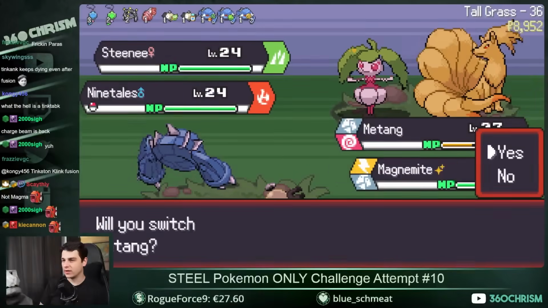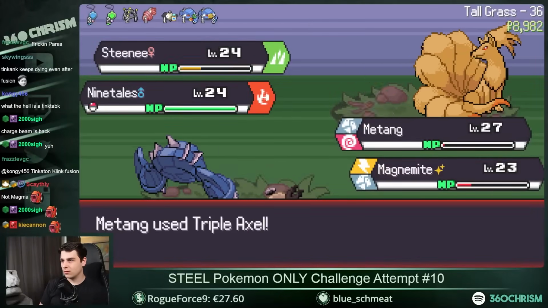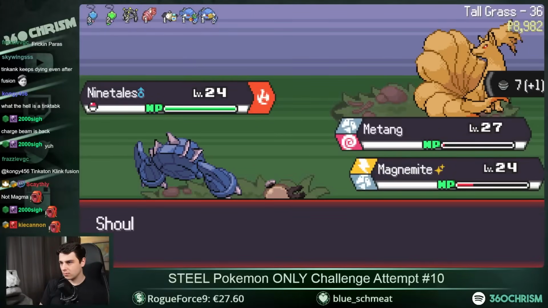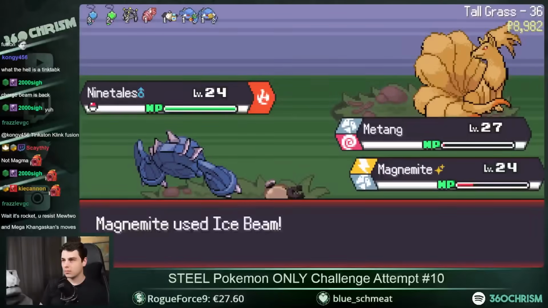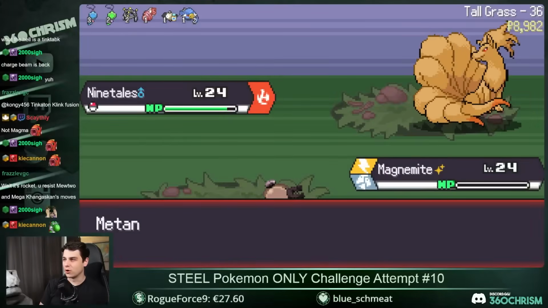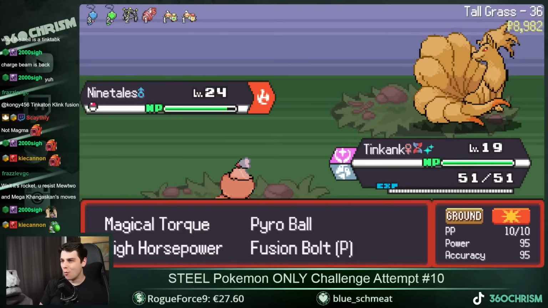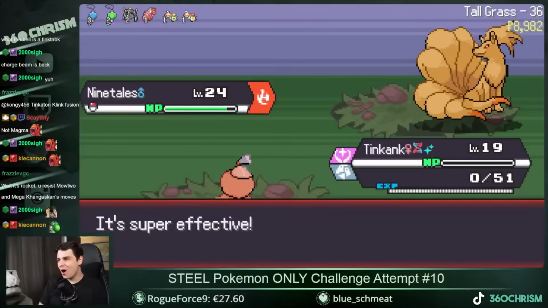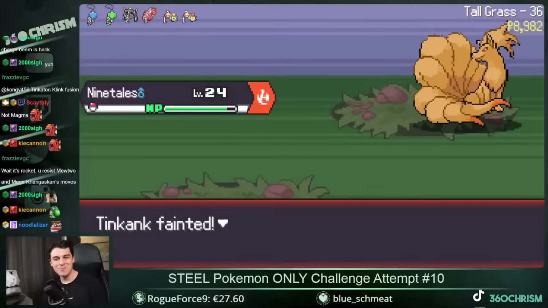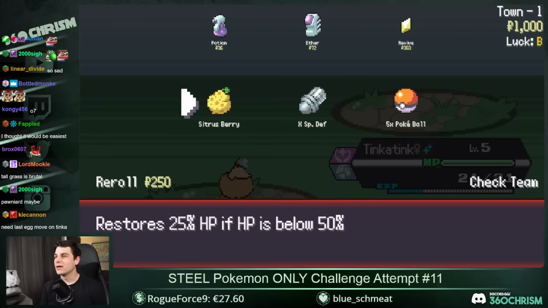Oh god, a wild Ninetales. Incinerate hits both targets too. I think that's just GG, man. No way. Oh, one shot from Fall. No, Tinkaton, the meme. We never get to see the meme in action. Oh, okay, attempt 11.